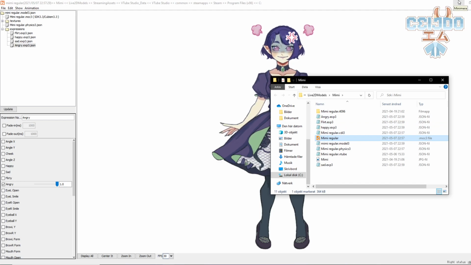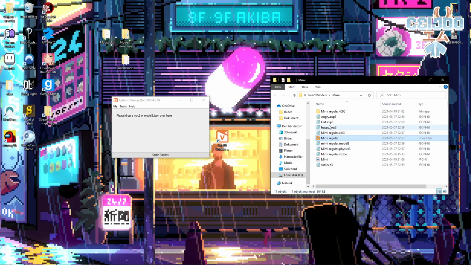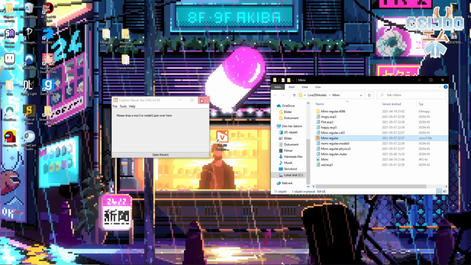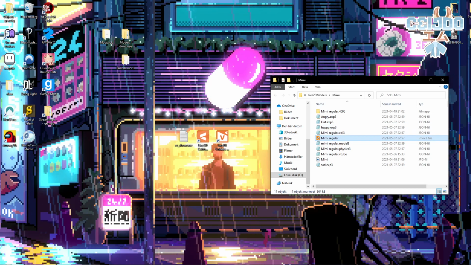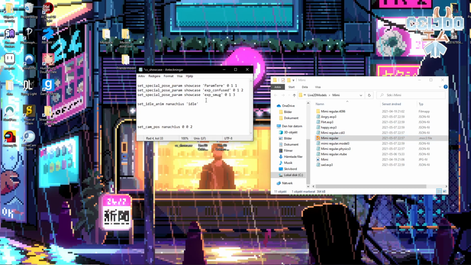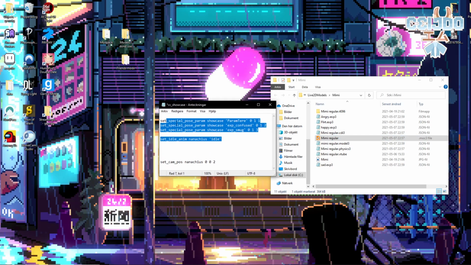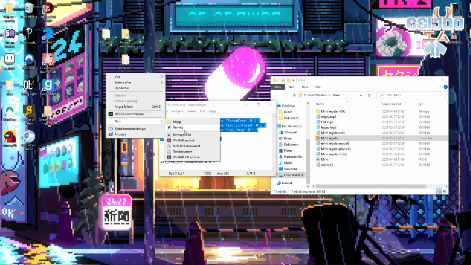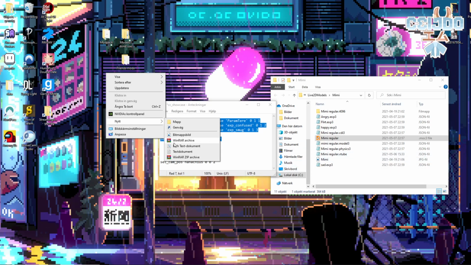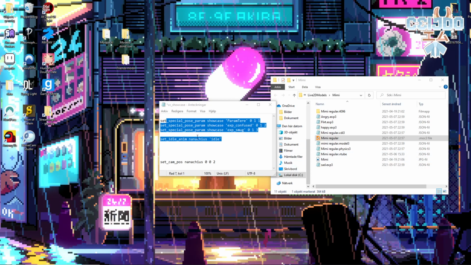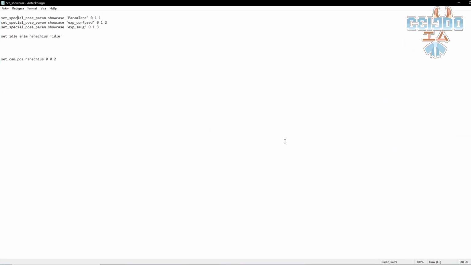These will work in prprLive and VTube Studio, but if we needed to do this for FaceRig, we would need a CFG file, which is when you create a text file, a text document, and then you type in here. I will be putting this in the description. Set special pose param, then instead of showcase, we would be writing Mimi.